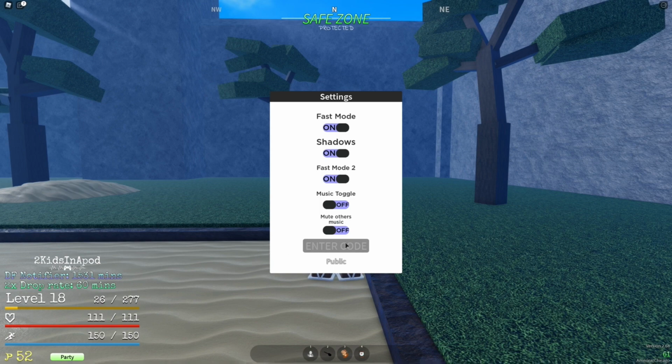Then the next code that I have is 2XDROPRATE, space, USE, space, THIS, space, IN, space, V, 2.57 plus. This is the code: 2x drop rate, use this in V2.57+. That's the longest code I have ever given, and that one is going to give you another 1 hour of 2x drop rate.